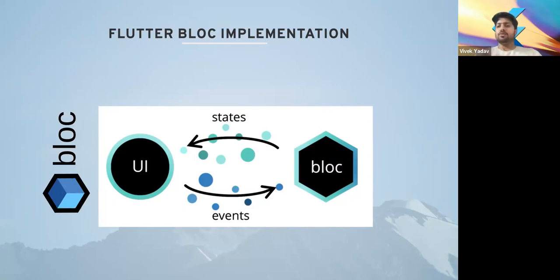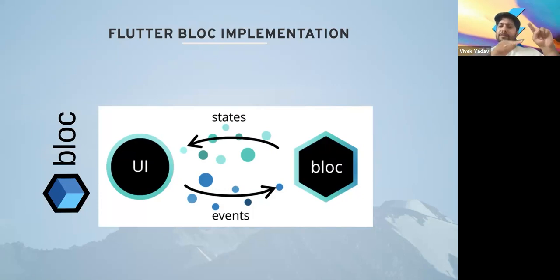For example, if you're on a home page, you can have a state like load home page data. If you're on the profile page, you can have load profile page. So that's a positive way where you got the data. But what if you didn't get data or some error happened? In that case, BLoC will send error states like error happened or error occurred or show error kind of thing. So when BLoC is sending states to UI, it is actually sending a state of your app. It is not just sending a variable. So this is the BLoC.